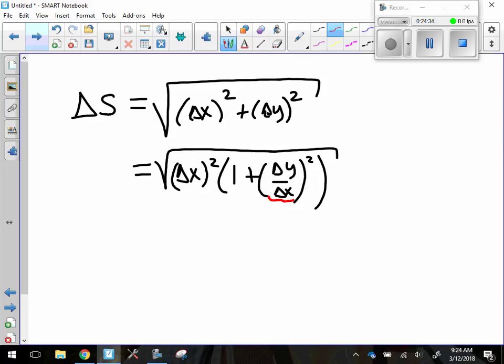Because what's this? Delta y over delta x. I wasn't quite going to go that far at first, but yes, because what is delta y over delta x? Slope. And then, the slope of the tangent at the point is the derivative. Okay? So if I make everything small enough, which I'm going to do, then yes, that is going to become the derivative.